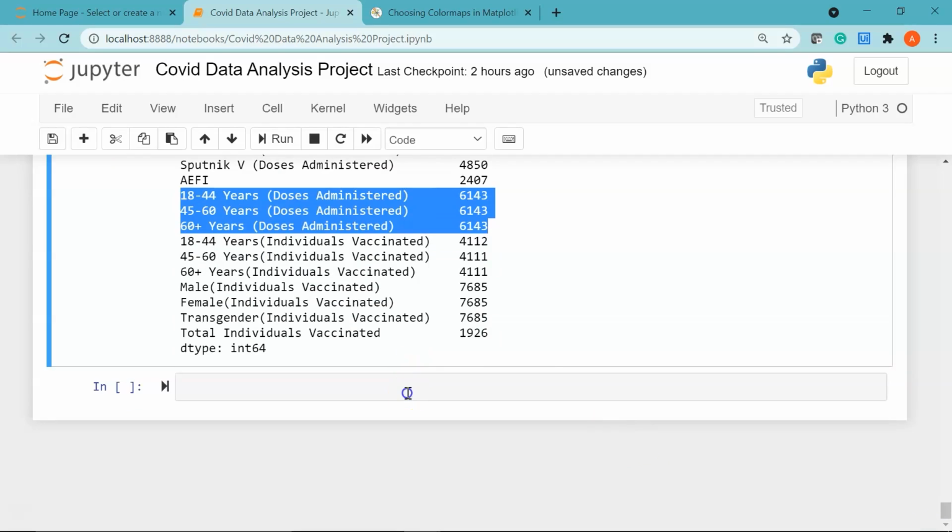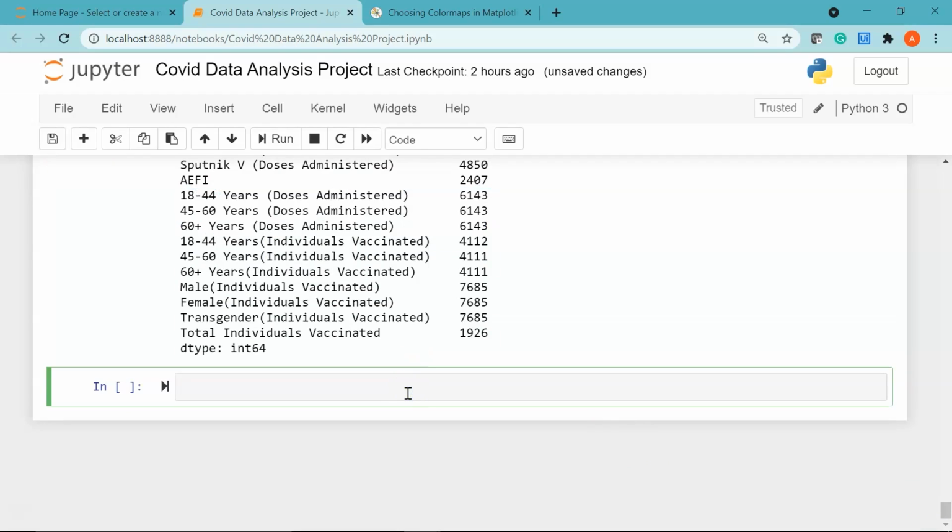Now in the next step we are going to drop a few missing value columns. So I'll say a new variable called vaccination. I'll give the data frame name vaccine underscore df and use the drop function, and inside the drop function we are going to write columns equal to, I'll pass in the column names that I want to drop.